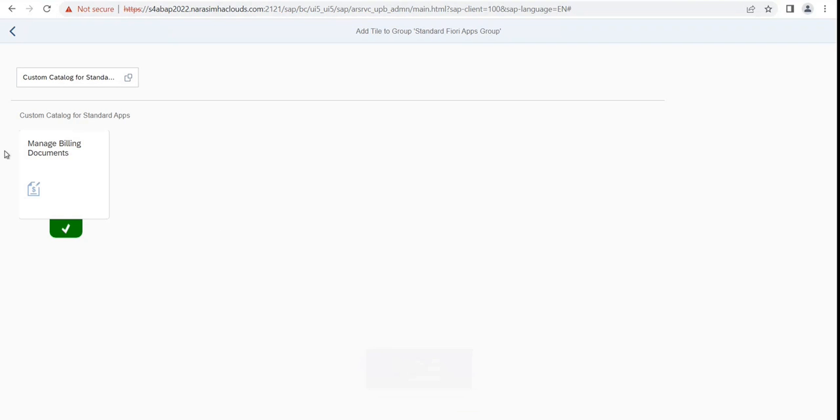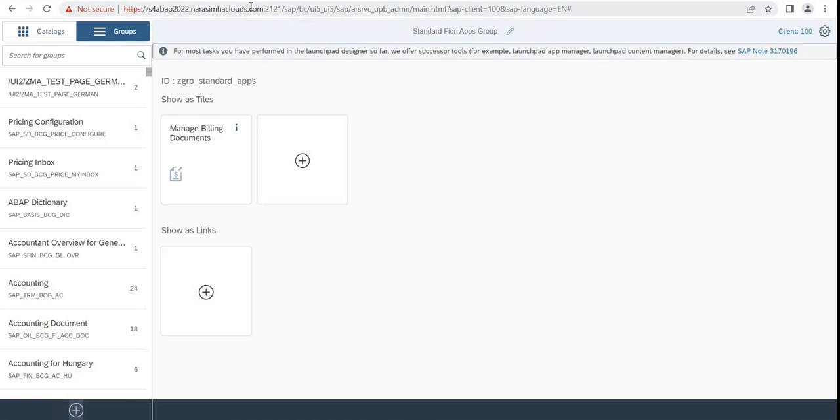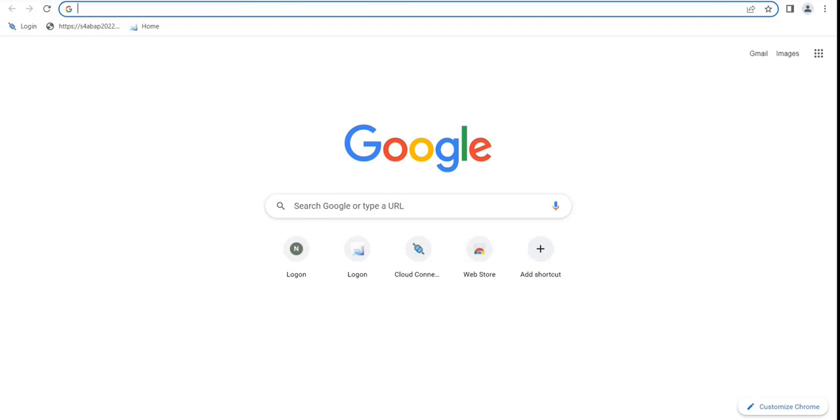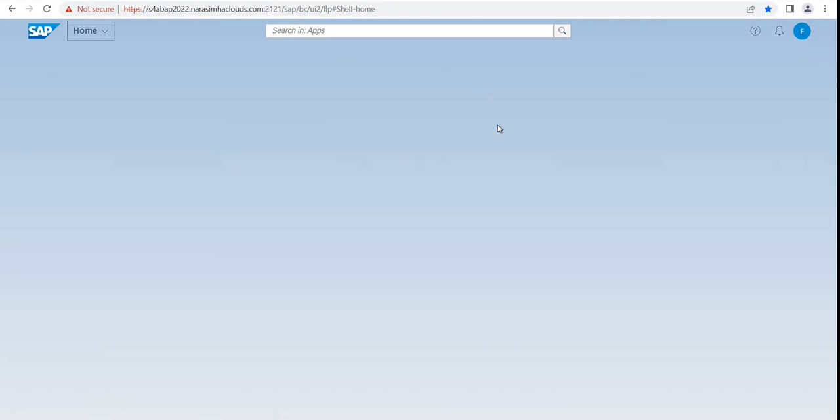Okay. So guys, after creating and assigning this, now how can we make this custom catalog and group available to the user by using the PFCG transaction? Because when we log into the Fiori Launchpad of this on-prem system, as of now, that catalog and group is not available to the user because it's not assigned to this user. The Fiori Launchpad is completely role based. So if you want to see any tile, that role must be assigned to the end user. Then only you can see it.